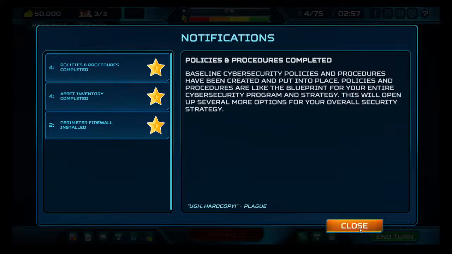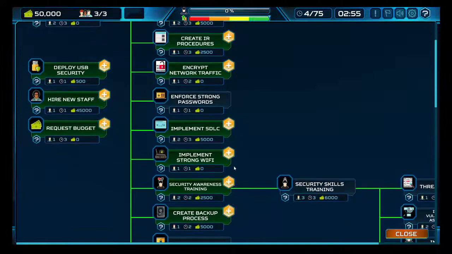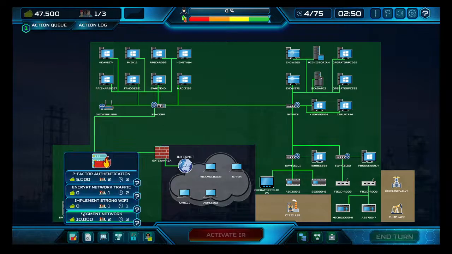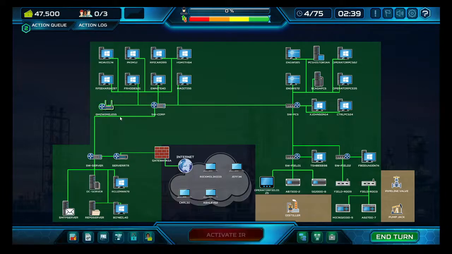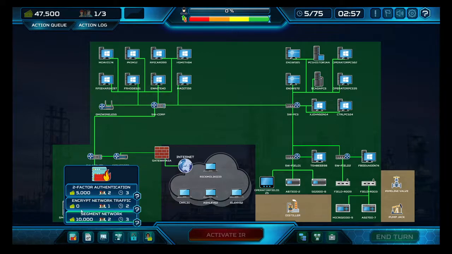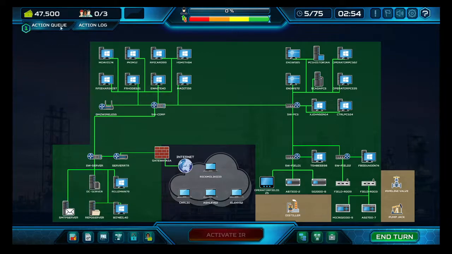Asset inventory completed, policies and procedures completed. So let's put those people on security awareness training right away. And I don't have enough people to do network segmentation, but we can put somebody on network level encryption. Actually, strong Wi-Fi. Let's do strong Wi-Fi here over the DMZ wireless. That's only one round, and then we can put them on network encryption after that. Wi-Fi is done. Now we can put them on network level encryption while the security awareness is underway.